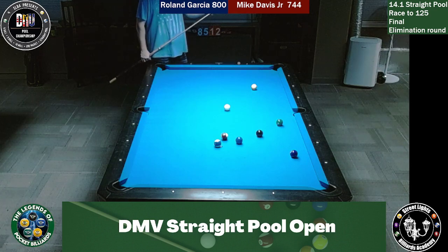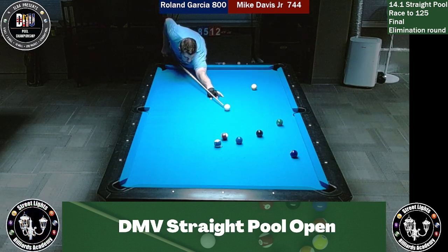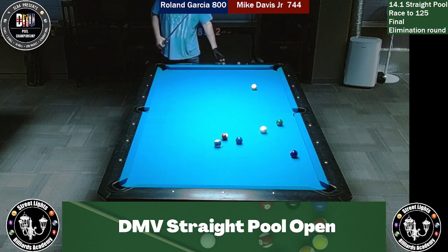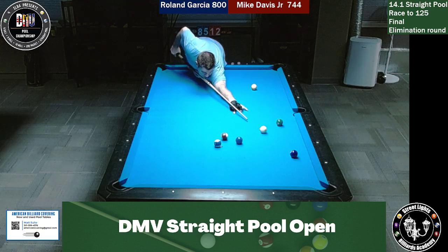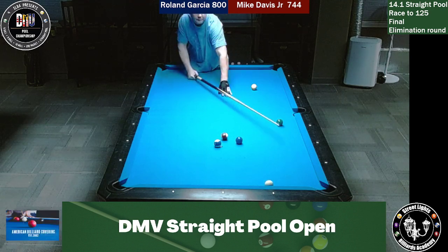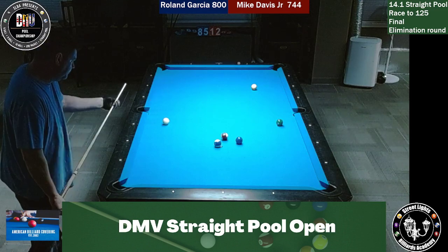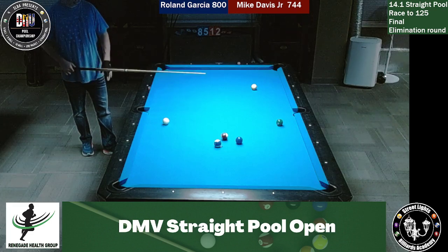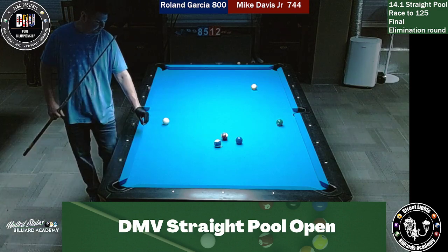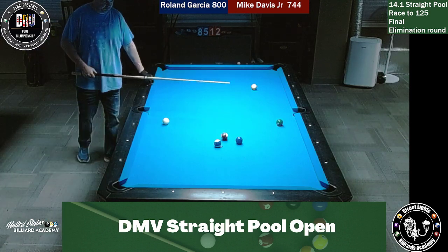Mike is playing our frame concept. He's taking care of all the balls closer to the rail first, and then he'll worry about those three clustered in the center. All right, that was nice. A lot of people would play the six here, but Mike wants to make sure that he has a good angle for that nine ball. Now he's starting to think about the middle three. Well, maybe we can take one of those now. Maybe it'll help. This isn't the angle he quite wanted for the nine to come back down table. Going to look at that angle. Use one of these to get there.